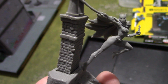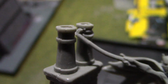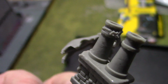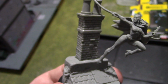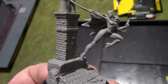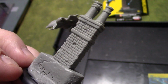I think she turned out all right once I worked out what I was doing. Hang on, I'd just like to show the tiny little detail. There's her line held onto the thing. You can see the Batling holding the line onto the top of the chimney. I really like that. Nice sturdy line, as you can see. Obviously they're not taking any chances, so the rope is kind of thick, but I'll go with that. She's just about to throw a Batling, and I really like this pose. It's cool. Barbara Gordon's awesome.